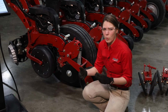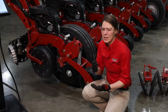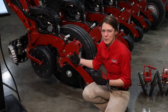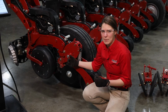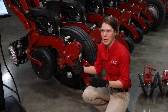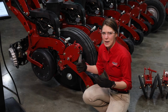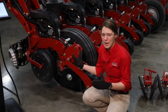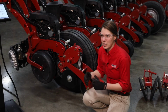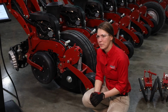It's not necessarily a requirement when you move to different depths or different conditions. That doesn't necessarily mean right away that you need to change that. I would move into that different field, move into that different condition, and keep that same pin position, and make sure then when you put it in the field, make sure that you're not plowing up residue, plowing up dirt. And if you are not plowing anything up, that pin position is probably where it needs to be. And you probably don't need to move that pin position. But if you do see that happening, you can lighten up that pin position. That's what it's there for.